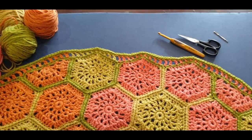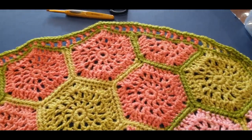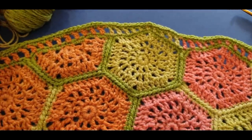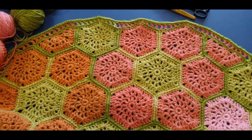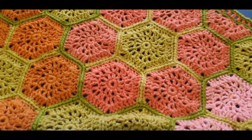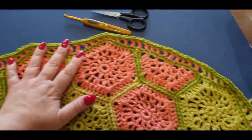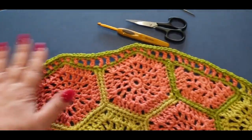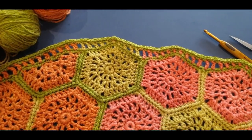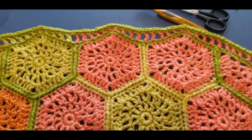Hello all and welcome to Wild Crochet for another tutorial. My name is Mary and in today's tutorial we are working on part one of our border for our hexagon mystery blanket. I've just scrunched the rest up down the bottom and showed you half of this side so you can see what is going on. We did show you on Wednesday's live pretty much what we were going to do, and now we've done it - well, I've done it - you're going to do it.